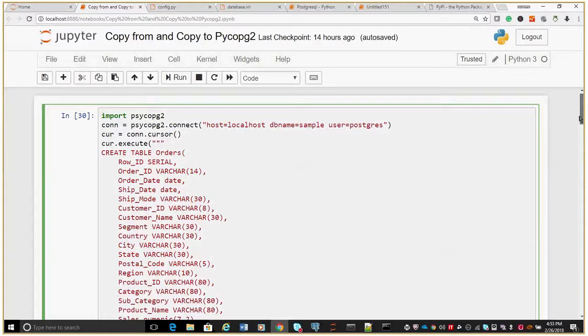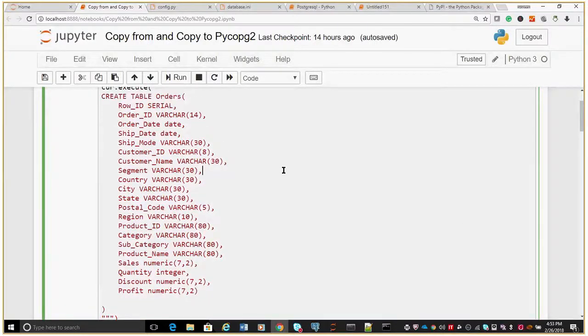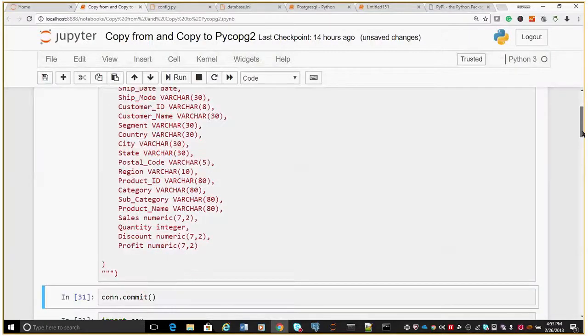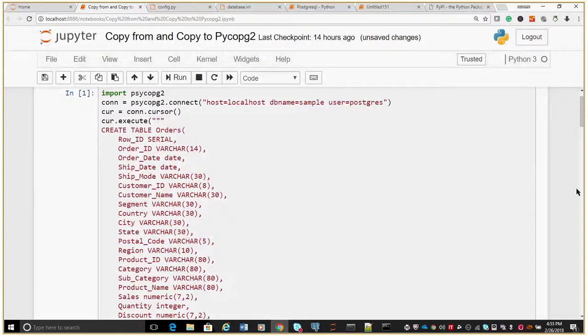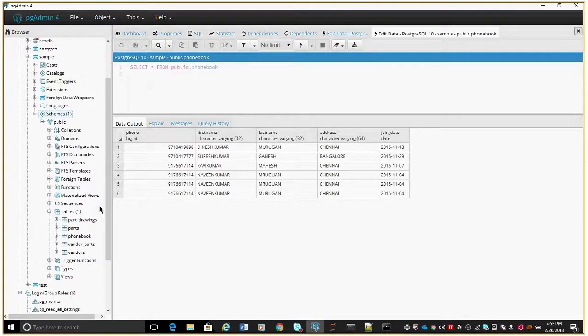But the thing I'm missing here is I didn't commit. So if I check my schemas or tables, it won't reflect. So I will commit. So the table is created.